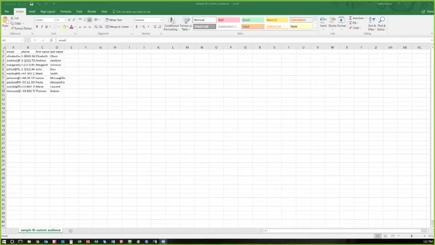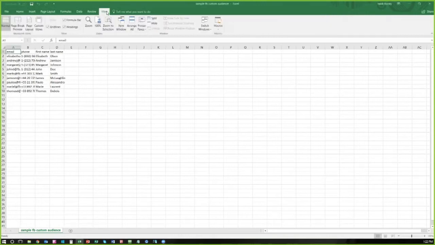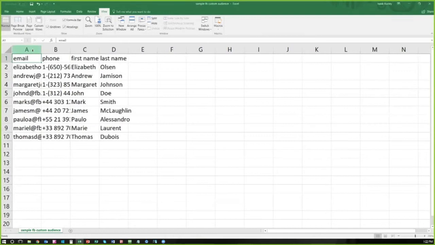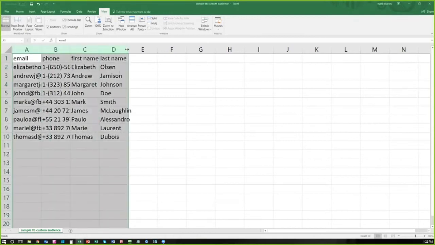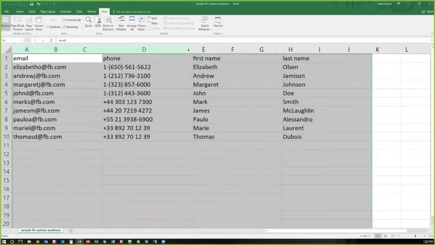Sam, while that's on the screen, can you make that bigger and just expand those columns so people can see what's in them? Sure. This is how CSV files come up. They're all squished like that, so don't be worried or concerned if you can't see everything properly. Now, I'll just see if I can make the view a bit bigger for you guys. Okay, so I'll just extend these out so you can see what's in the cells.